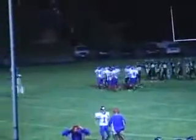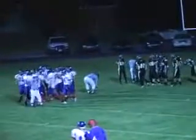Wildcat formation. There's a handoff to Garrett around this far side. Garrett finds the gap. Garrett breaks 4 tackles, with the 5. Now the 3. Go! Garrett is into the end zone. A nice run by Garrett with the handoff out of the backfield from Patrick Ringer. Ellenwood touchdown. The Eagles are on the board.